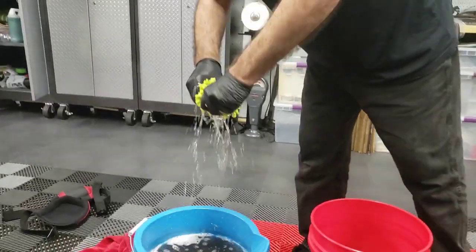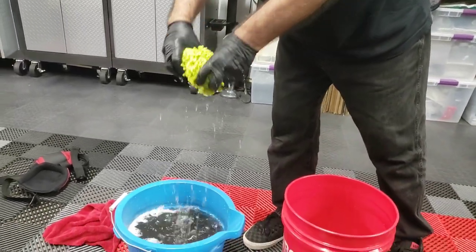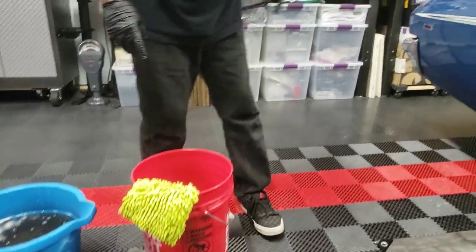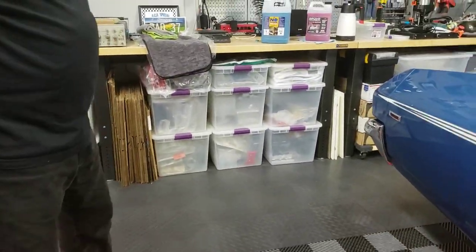Okay, this is a convertible. So I'm gonna do the top last and I'm not gonna drench it. I'm just gonna take a soft cloth to the top because the top is a cloth top.